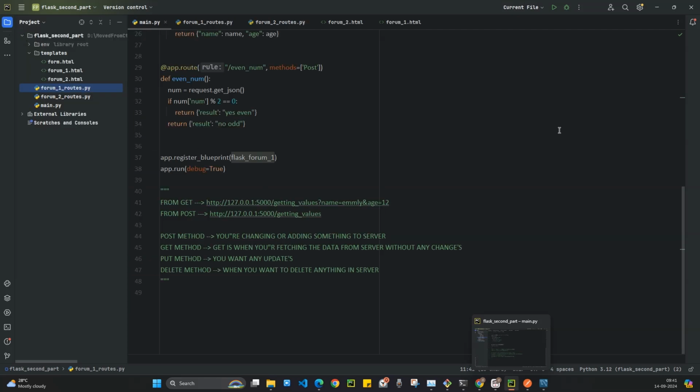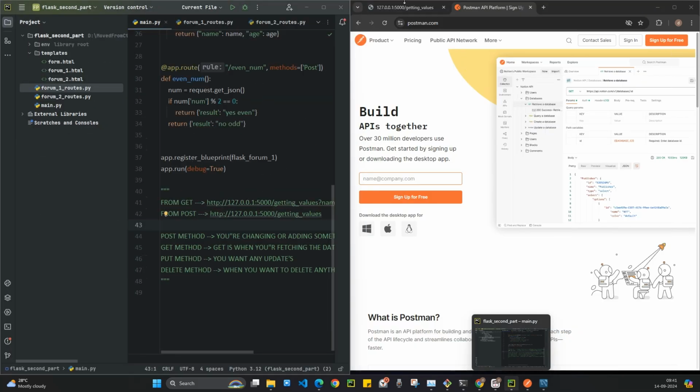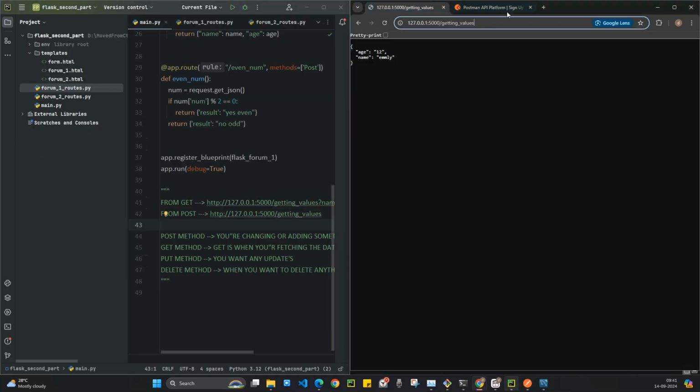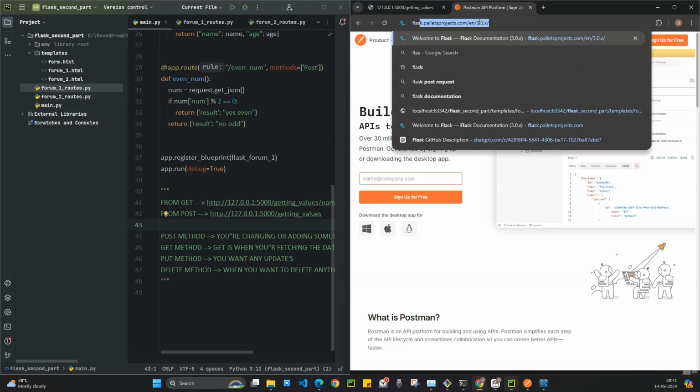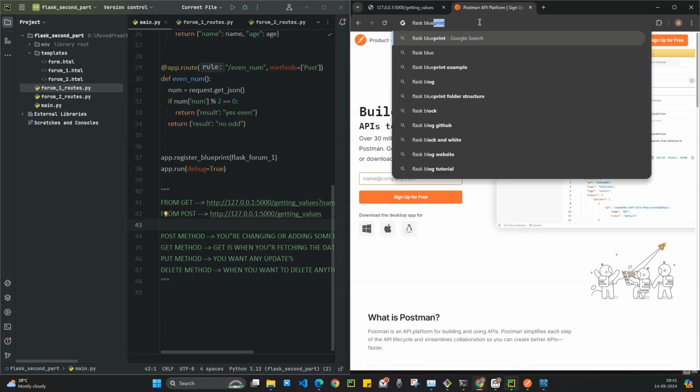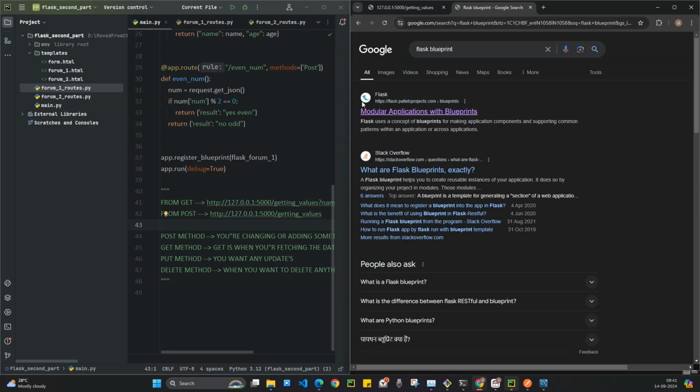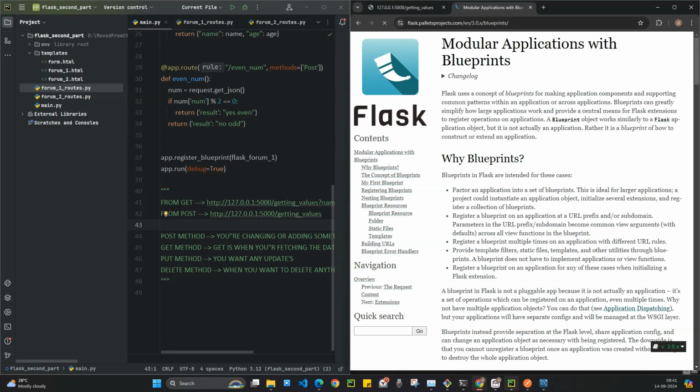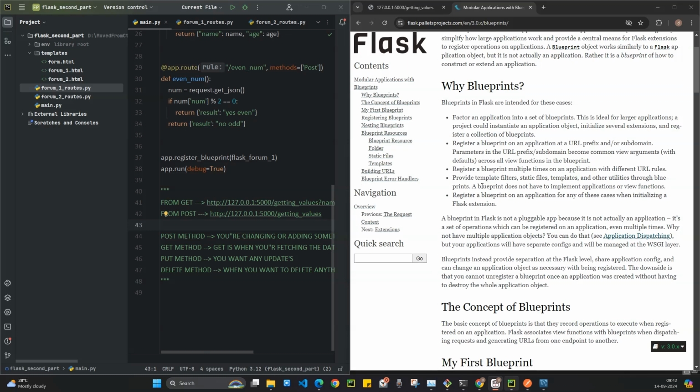Similarly, if we go to the official page of Flask, this is the blueprint. Let's see, Flask blueprint. You can see Blueprints in Flask are intended for these cases: factor an application into a set of blueprints.